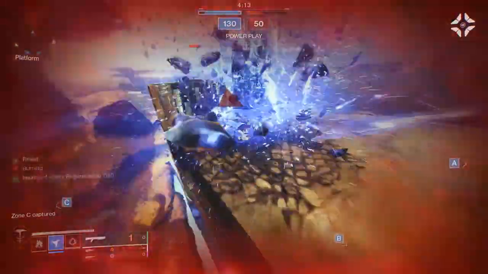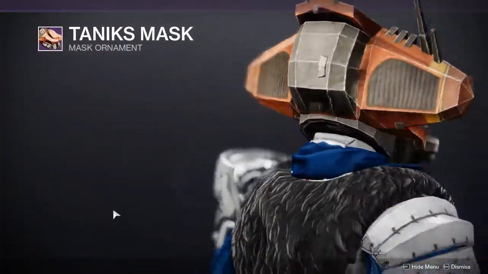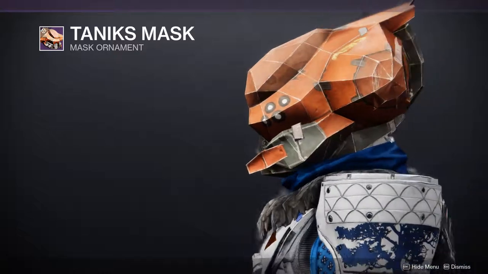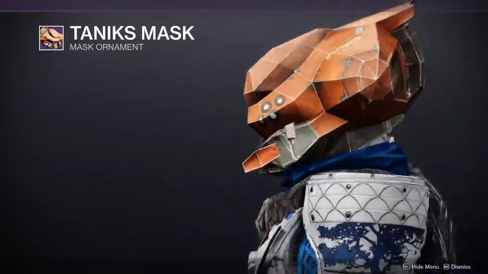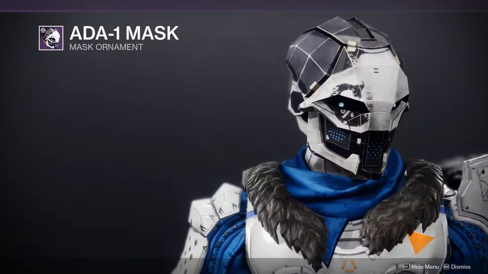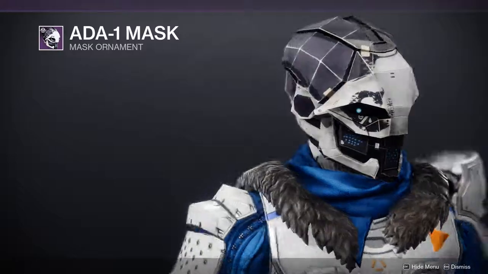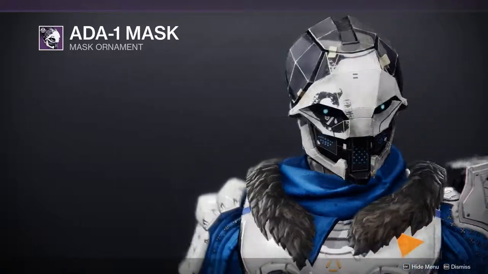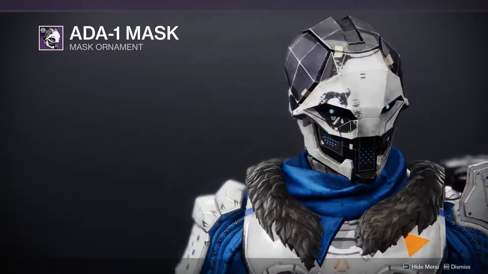So we'll talk about the new masks. I think the new masks are pretty interesting. I do like a lot of the new ones. We got Tanix, which kind of made me giggle a lot. We got Ada, which also is super dope. I love Ada as a character. And obviously, I'll have all of the masks right here. But for me, I think the one that kind of made me giggle a lot was Aramis.